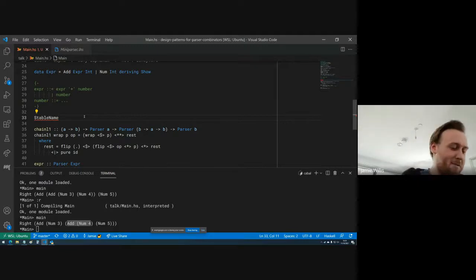Essentially, the way it works is the stable names are magic things that, as long as the value has been forced, will always be the same for the same value. So you just ask for them, and then you can compare them for equality, and you can hash them. So you can just build a hash map of stable names and hash sets and see, have I seen this thing before?